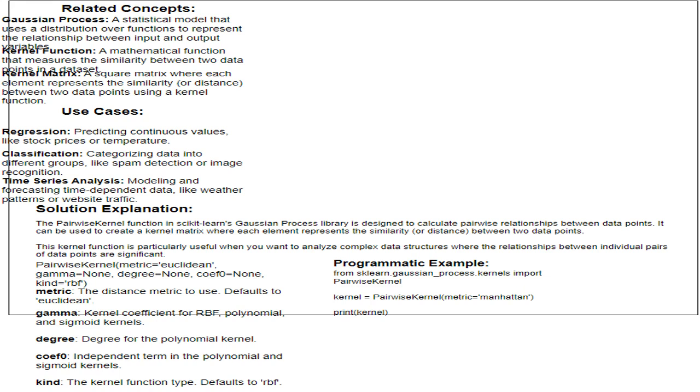It provides a probabilistic framework for modeling complex relationships between data points, predicting stock prices based on historical data, estimating the temperature at a specific location based on weather patterns, modeling the trajectory of a robot in a dynamic environment.